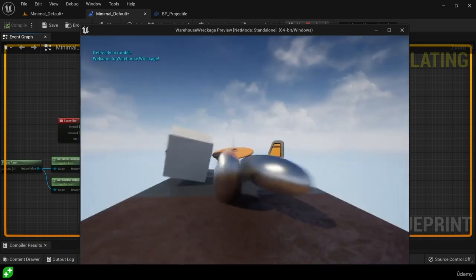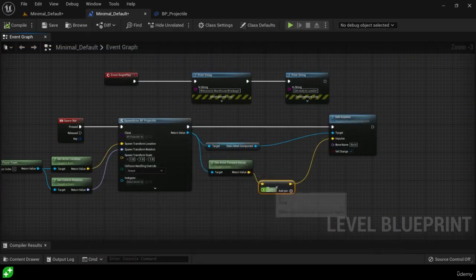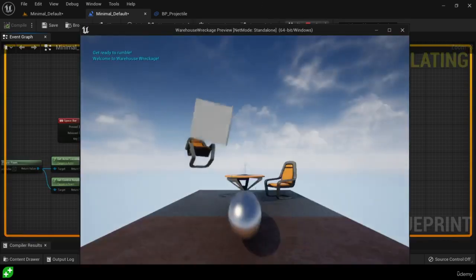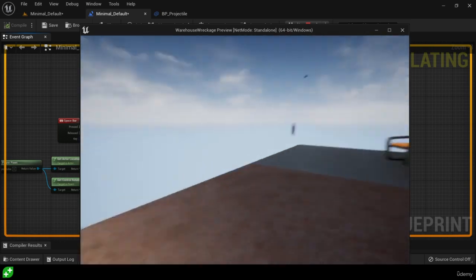Let's try with 1000. Okay, we're getting something a lot better now that we can actually start to enjoy. I think we had actually 4,000. I think I'm just misremembering. If we go ahead and play now with 4,000, you can see a projectile that's a lot more fun to fire.